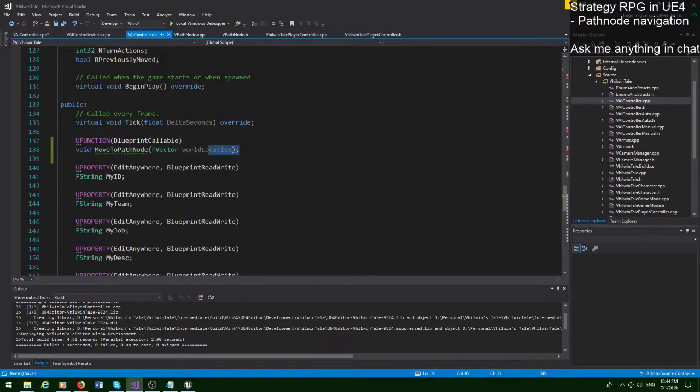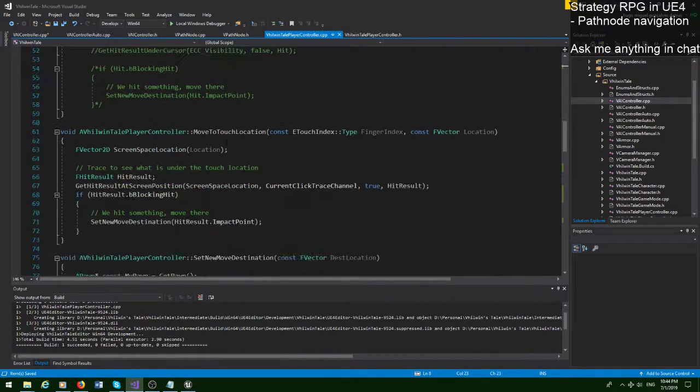Instead of this function, we have the I want to be blueprint callable, vPath nodes, and then the implementation as well.